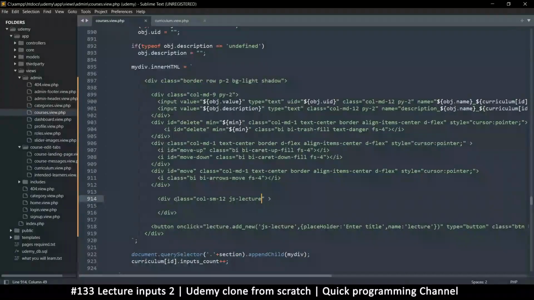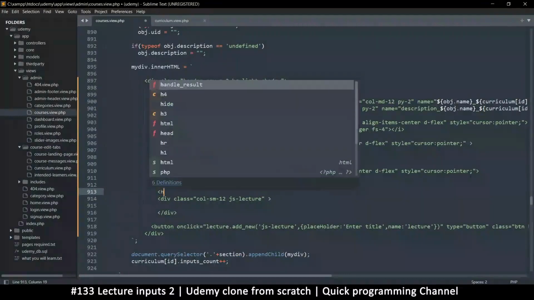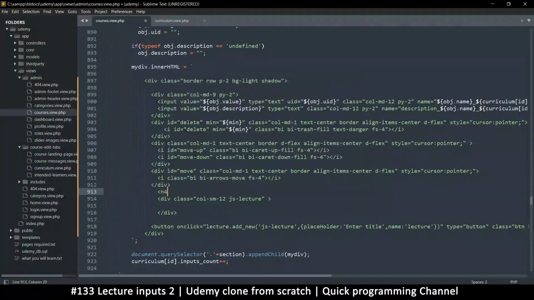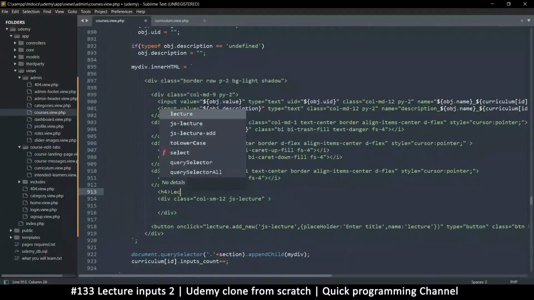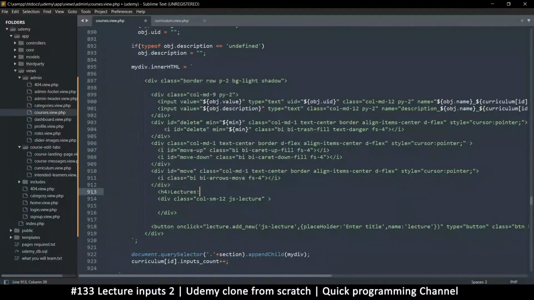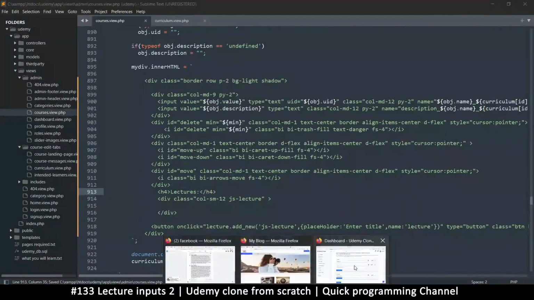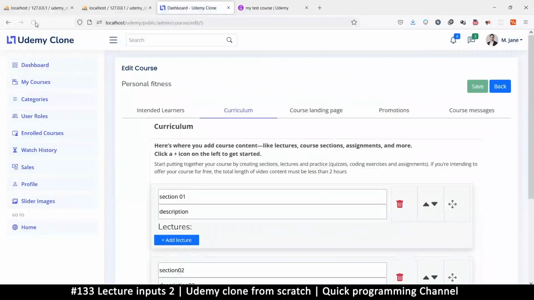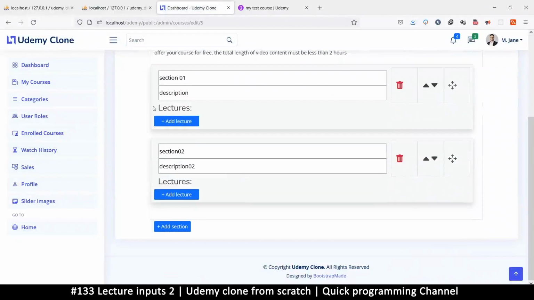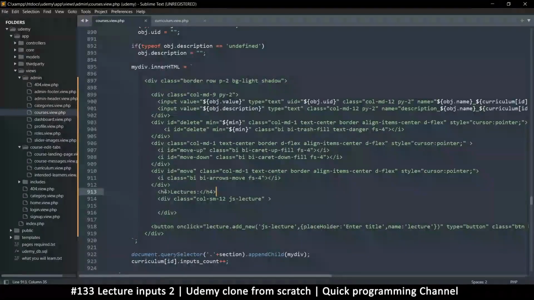So what I could do is write in here, I can say lectures. Let's see if that does not disturb anything. Yeah, it doesn't. So lectures down here. Let me remove the h4. Let's just use a div.